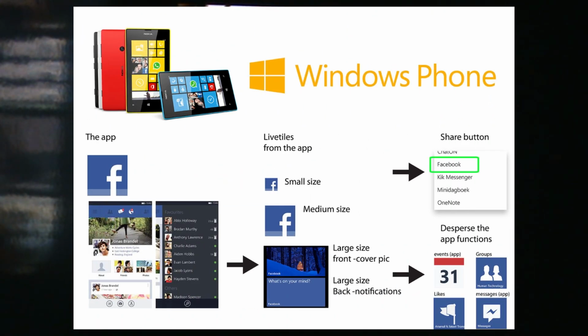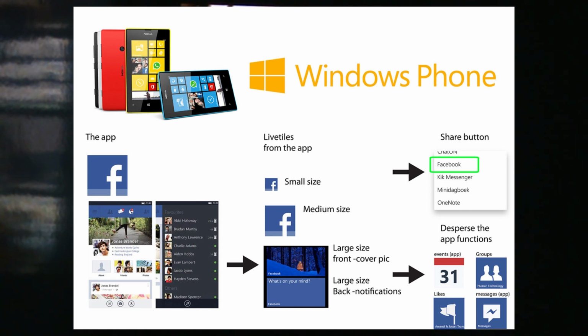But the nice thing about Windows Phone is, with any app, you can pin parts of the app to the home screen. That means with Windows Phone you get the app in your options drawer, but you can also disperse the functionalities of the app as you please. So you can use only certain aspects of the app.